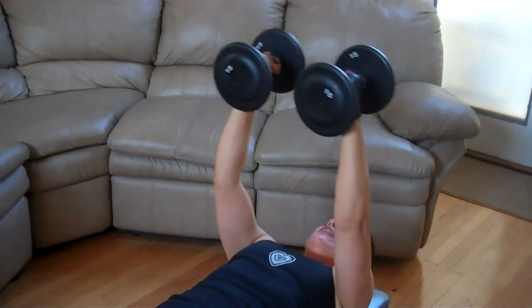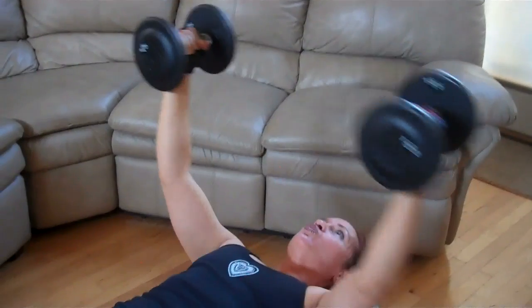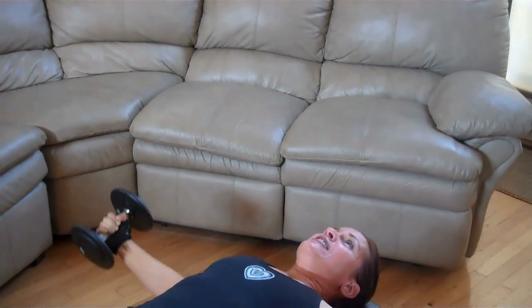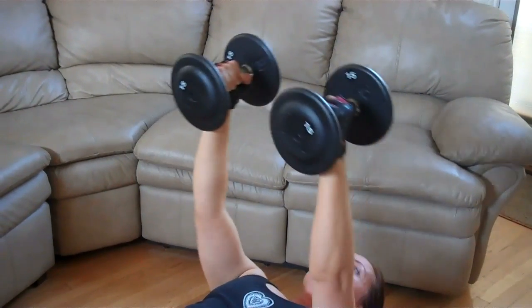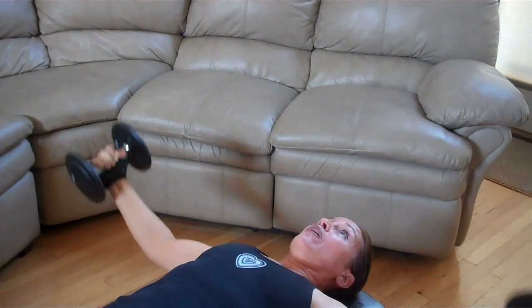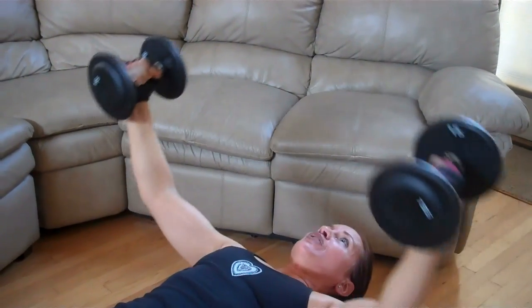You really feel that whole stretch through your whole chest. That's five. And again, you control those weights — you don't let the weights just fall down, you control them down and then bring them in. Down, bring them in. This is called a dumbbell fly exercise, and this is for your chest. That is a chest workout. Simple stuff.